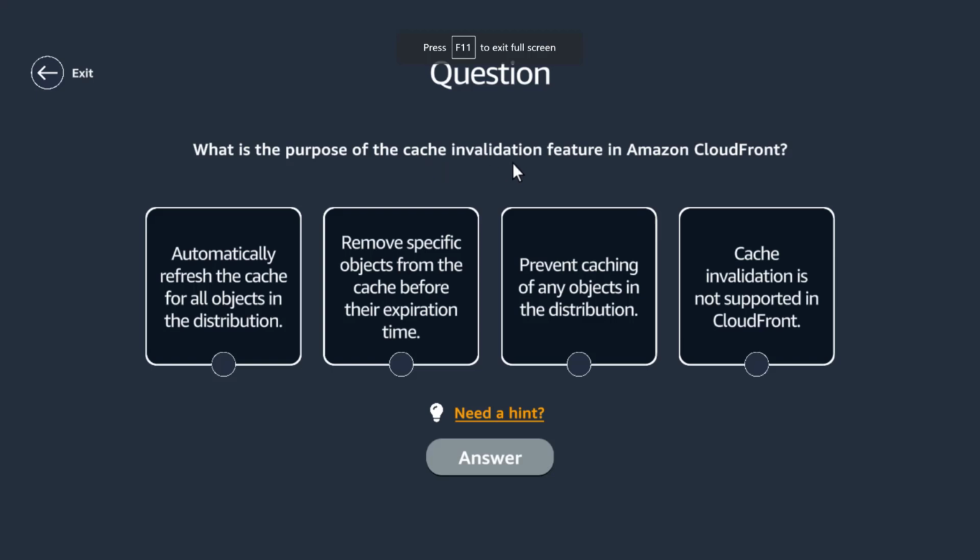What is the purpose of cache invalidation feature? Cache invalidation is to remove specific objects from cache before they automatically refresh, or to refresh the cache for all objects in the distribution. Either remove. Which one is this? It's either one of them. I think I will pick this one.